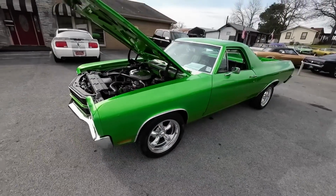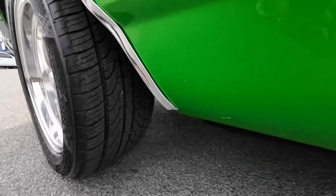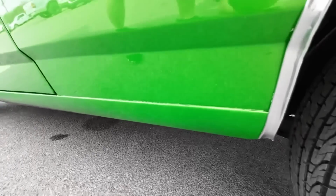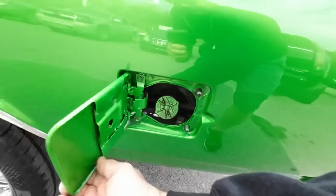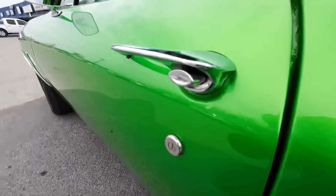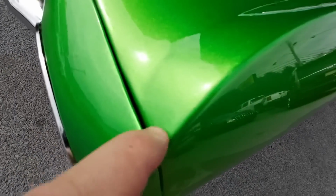We're going to come around this side here. And over. Back this midsection, open the gas cap here. Edge of your door looks pretty good. Chrome's in good shape. Over the top of the fender here, little spot. It's more or less a bug mark.